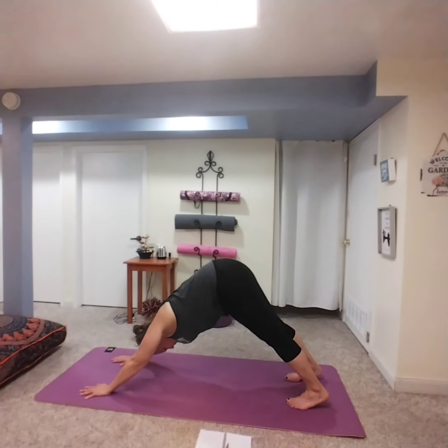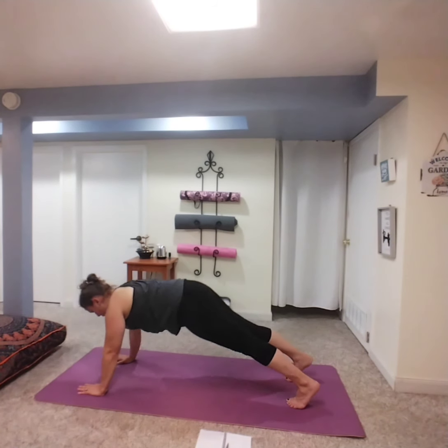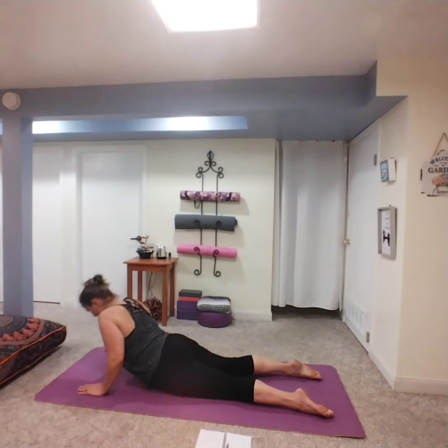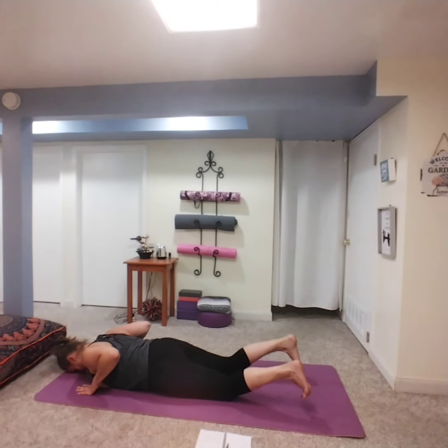Inhale, and exhale, inhale, and exhale. Inhale, come forward into plank. Inhale and exhale. Inhale, lower down. Come up into high cobra. Inhale and exhale. Inhale and exhale. Come back down. Tuck your toes under. Go right up into downward facing dog.